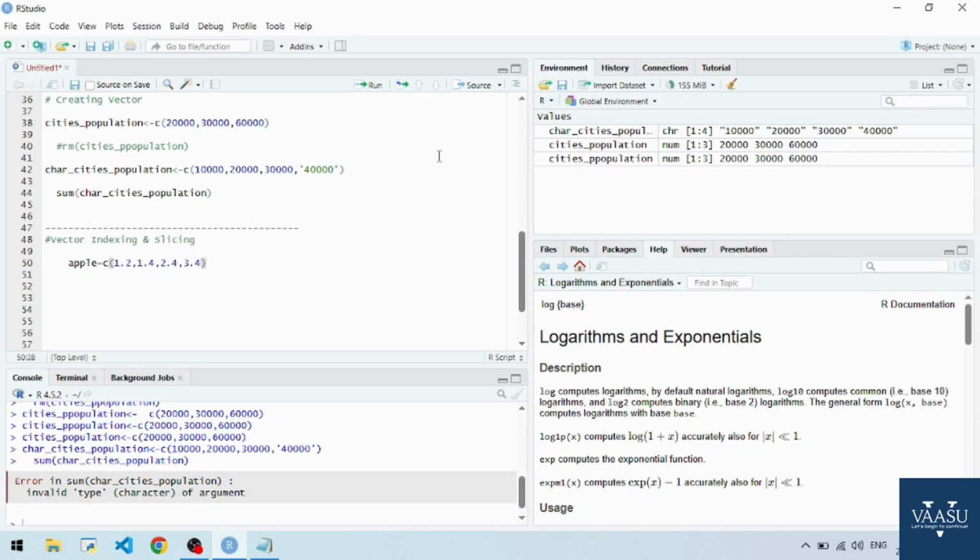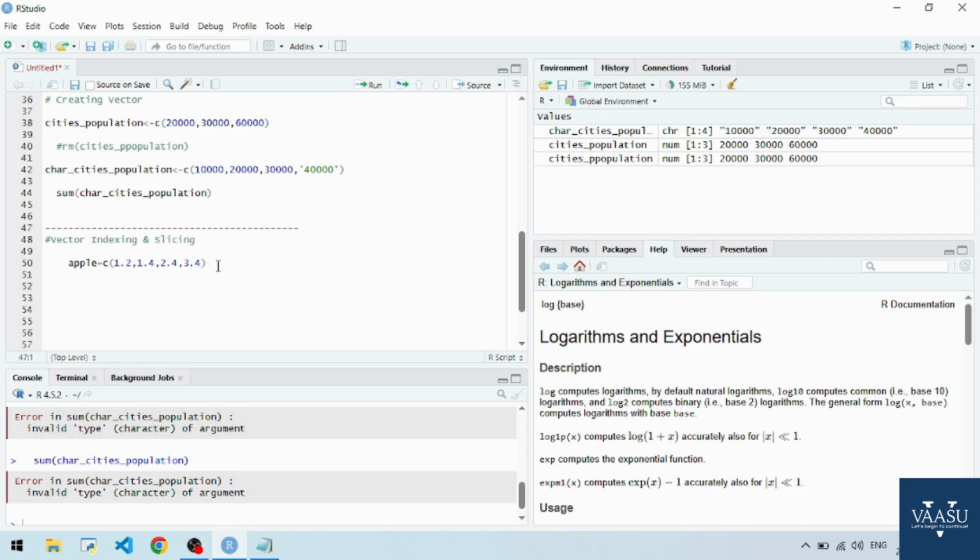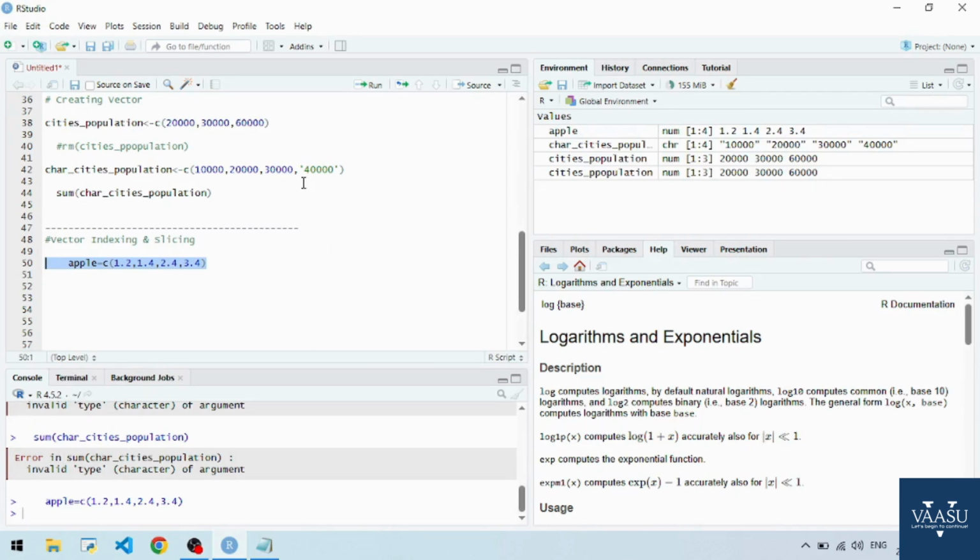I'll run this using the shortcut key Control and Enter. Either I can also run this command from the run option. Let me select and run, because it is trying to run the previous commands also, and that is how it is giving an error. I'll comment this.